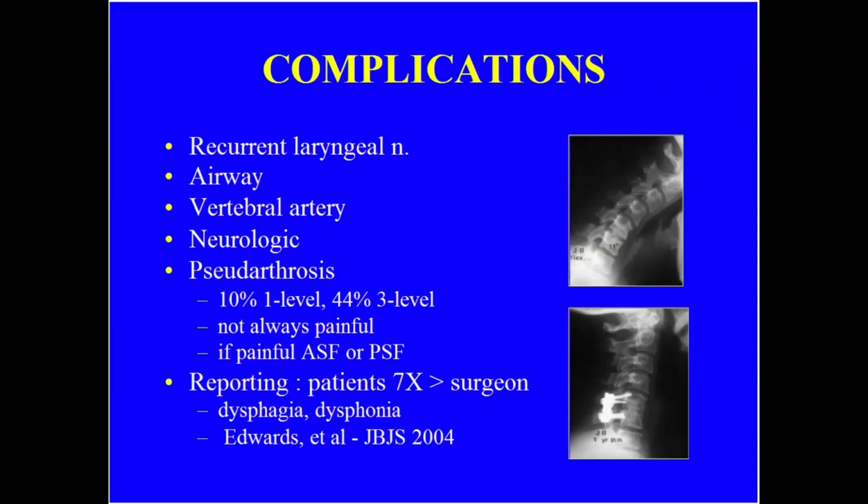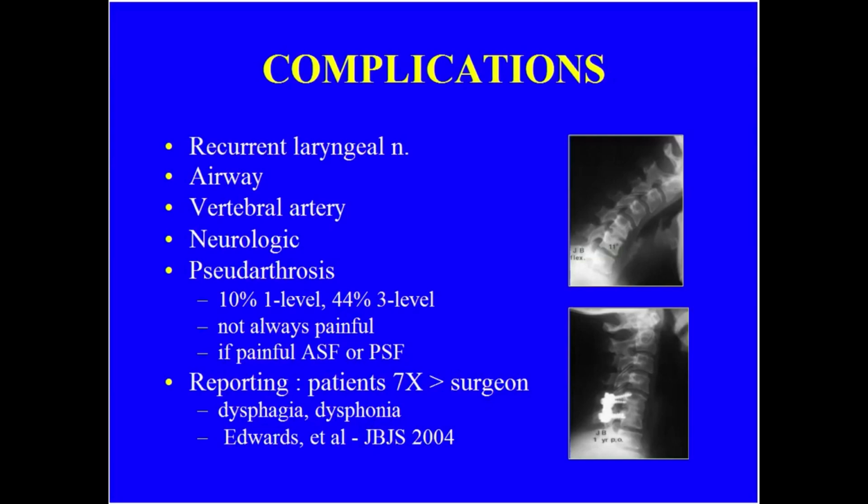Some of the other complications include airway problems, more common in revision surgery, multi-level corpectomy, and when the patients are myelopathic. It is one of the few potentially fatal complications we see in orthopedic surgery. Another potentially fatal complication is vertebral artery injury, most likely when you're using a high-speed drill, drilling out the bone. Neurologic injuries are actually quite rare in anterior cervical spine surgery.